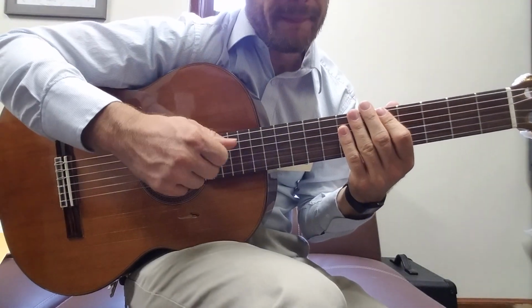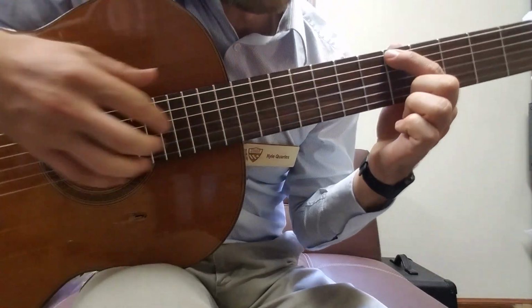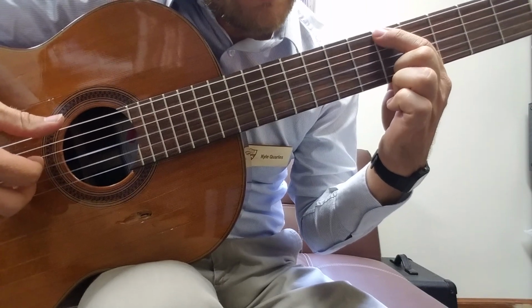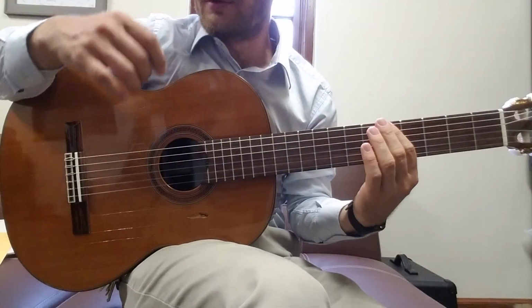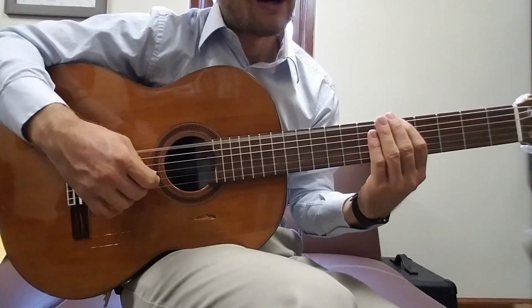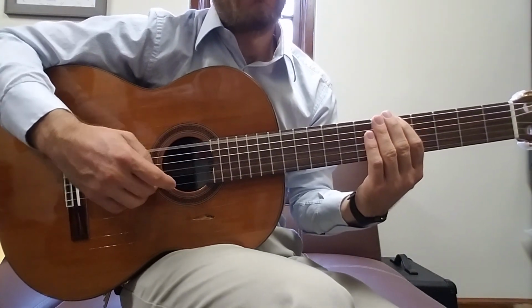Notice I'm playing this with my thumb in my right hand, and then in my left hand, I am lifting slightly. The finger lifts after I play every note. That gives sort of a muted quality to it. That's not the only way to play it, but it's a nice way to play. It makes it feel a little bit more rhythmic. If you just let it ring out, it sounds like this, which is fine, but maybe not all the time.